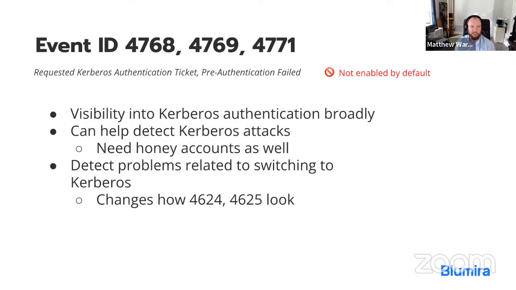You're seeing the ticket request, you're getting it out. And as you think about even more complex pieces of Kerberos, it's really important, just for the sake of maintaining your environment and knowing what's happening, to have these turned on, because 4624 and 4625 are not going to work the same way if NTLM goes away. This actually came up this past week. If you're using Kerberos auth, 4624 and 4625 will no longer tell you the workstation name. It is removed from the log in 4625 if you are leveraging Kerberos as your authentication mechanism, because Kerberos doesn't care about that information, doesn't pass it to the actual server that's doing that authentication.